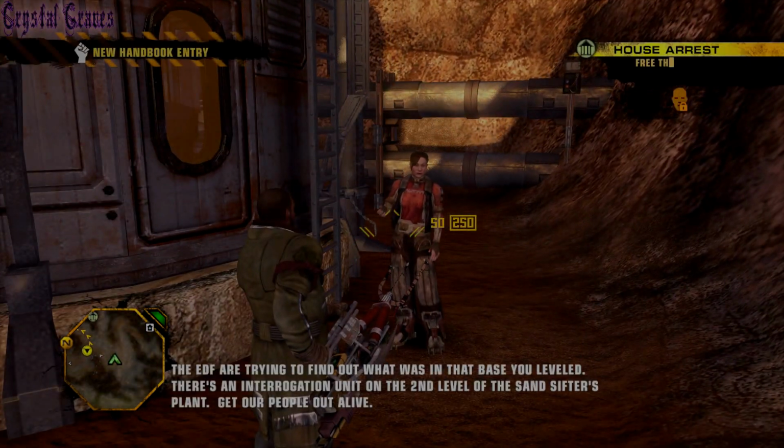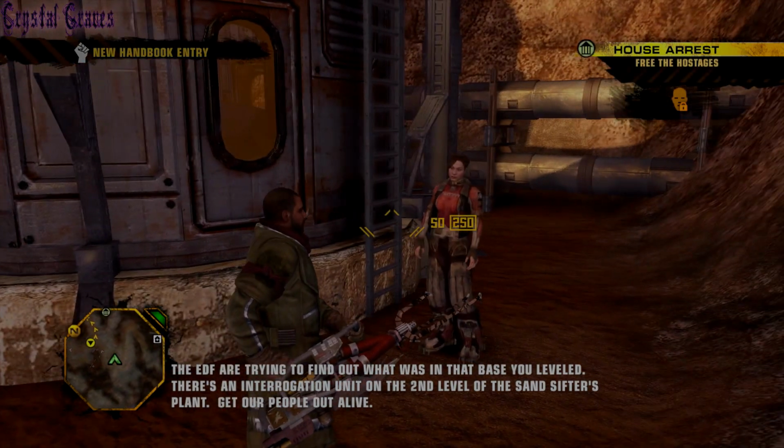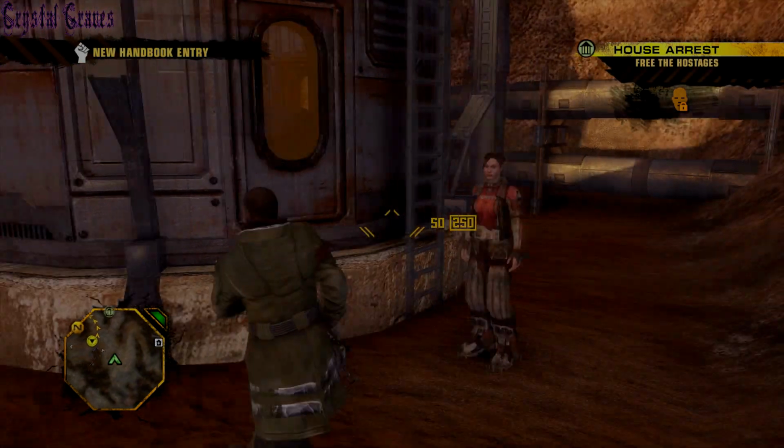The EDF are trying to find out what was in that base you left. There's an interrogation unit on the second level of the Sand Sifters plant. Get our people out alive.